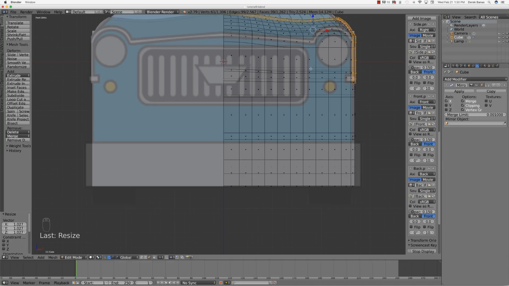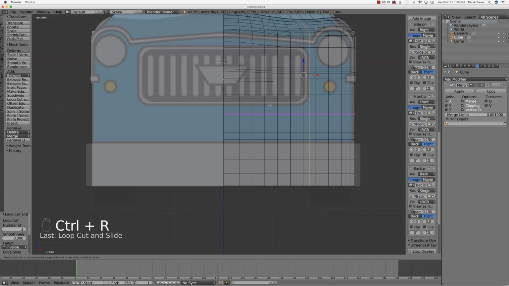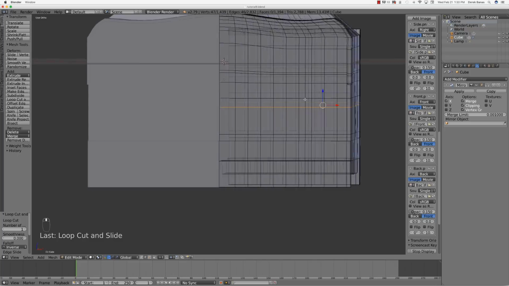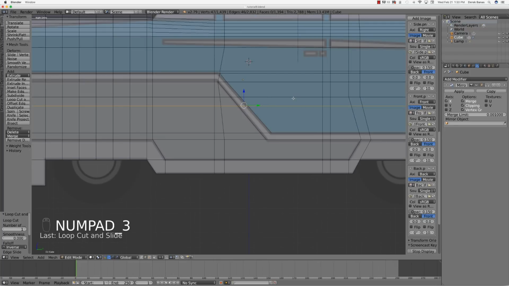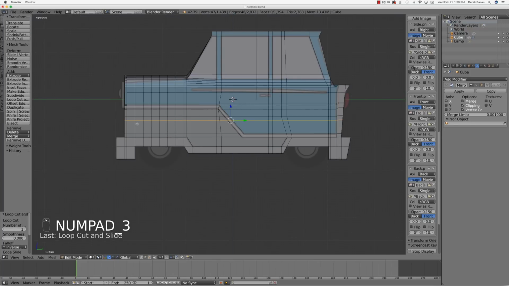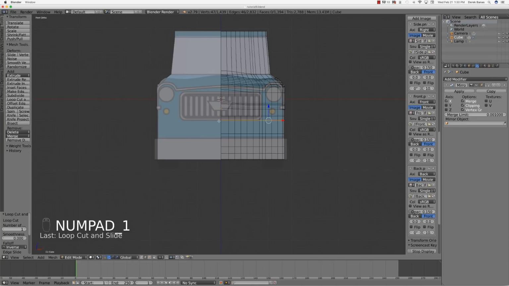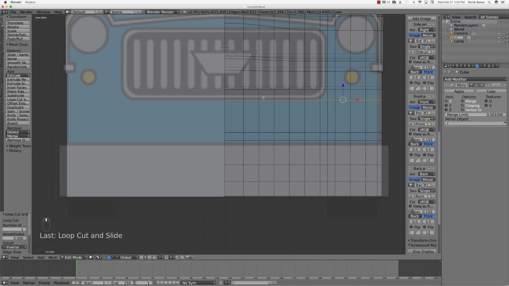I want to do another loop cut. Move towards the right. Let's say I want it to be right there. That's good. And then another loop cut down here, and let's have it be right there. I wish I could use these loop cuts more, but I'm in a position where I can't. So back to the beginning, I hit one to get in here and Control R, go towards the side.